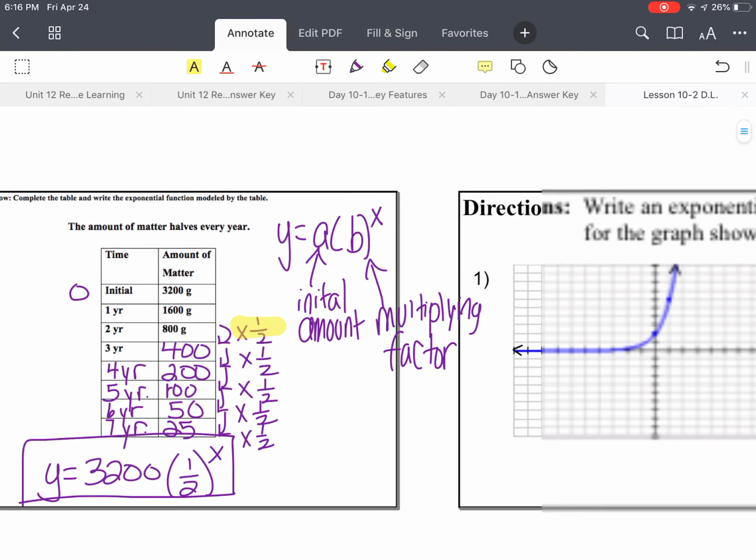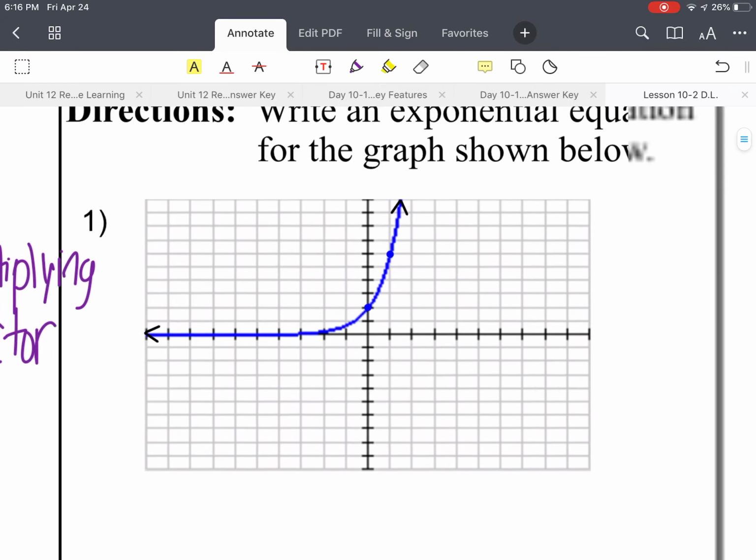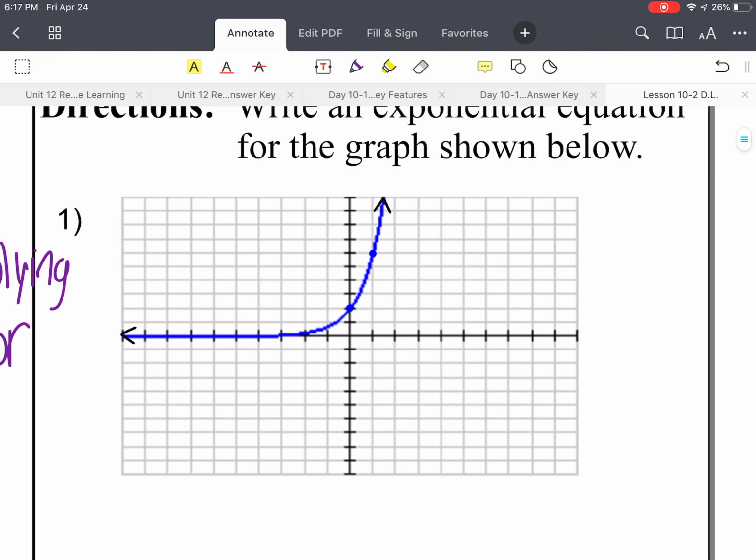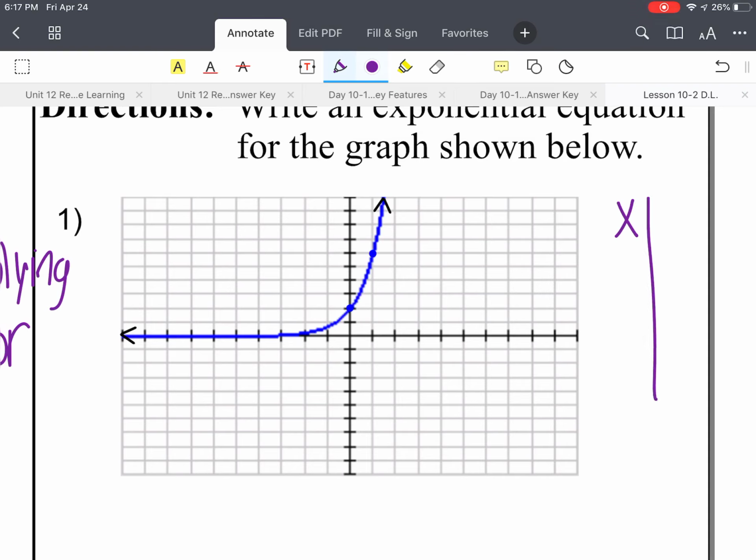So right now we are going to make equations based on a graph. And I think the easiest way to do this is to make a table with any points that we see. So in number 1, we have this graph. Let's make ourselves a table. So I see a nice point, and what I mean by nice is it's where the boxes intersect. I see a nice point here. And I see a nice point here. So that first point is 0, 2. So my y-intercept is 2. And that next point is 1, 6. That's all I can really see, but that's all we really need.